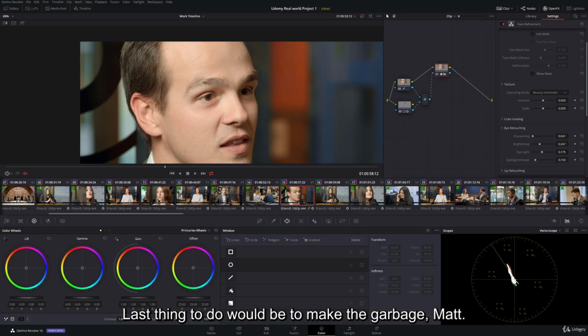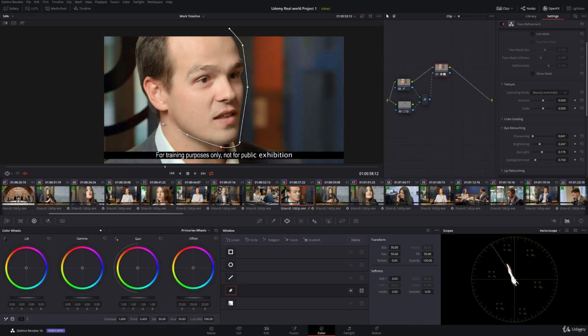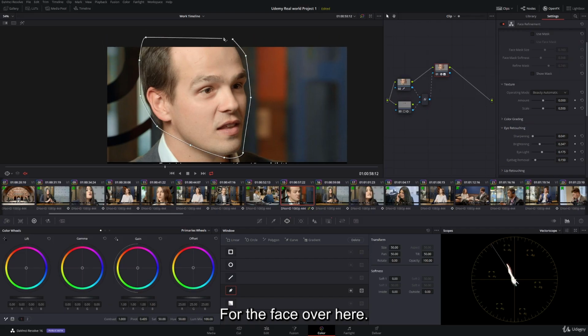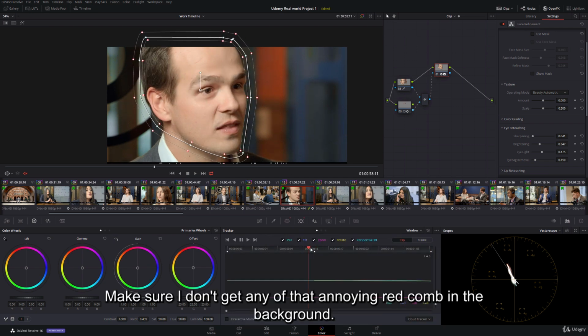Last thing to do would be to make the garbage mat for the face over here. Make sure I don't get any of that annoying red column in the background.